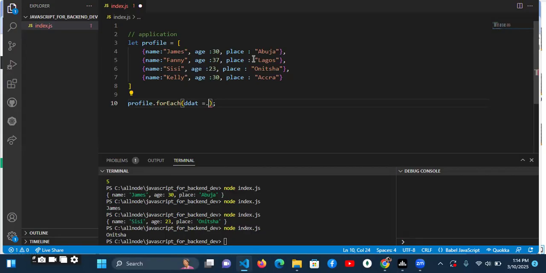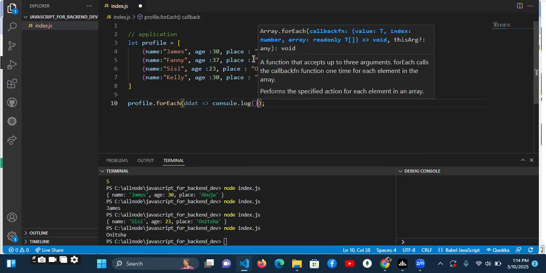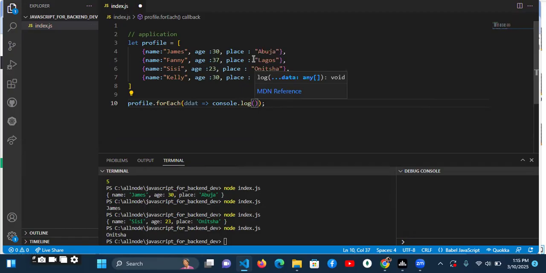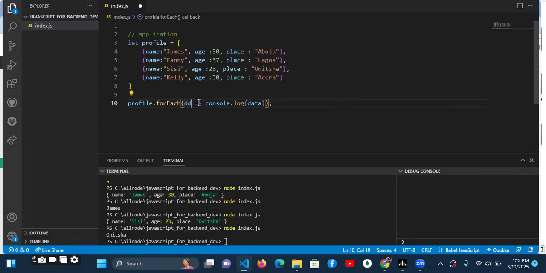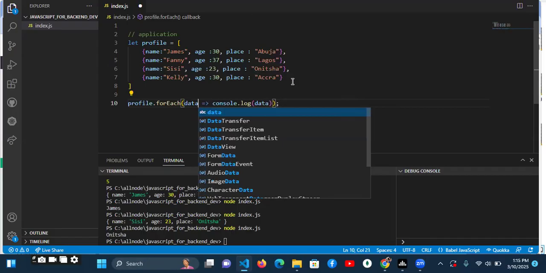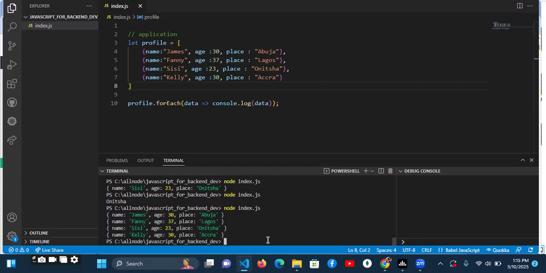And we use the arrow function and we can just quickly console.log it out. So I'm using the shortcut method. You can decide to do the full one, but we are still on the same plane. So this is data. And here we go. Oh, I think I just mistyped this. Okay, and we can save this now and try to run this out. I will see all the records just like that. All the records have been printed out. We have 4 records and that is it.